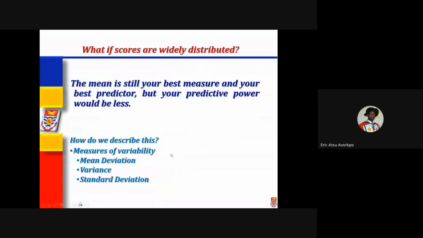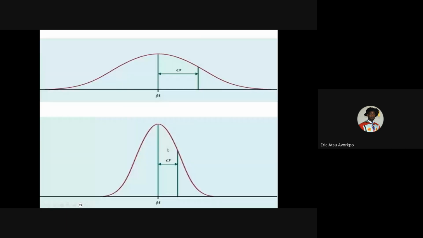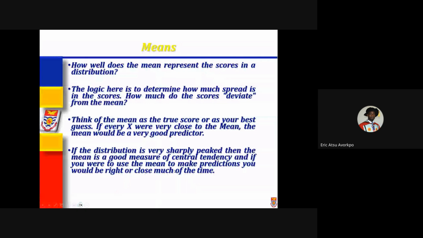You can see that the values are very wide apart. But in the first example, if you look at the distribution of it, we can say that the distance is much closer over here. So whatever predictions we are making are much closer to reality than in the second case, right? Now, given this, how well do the scores represent or show in the distribution?